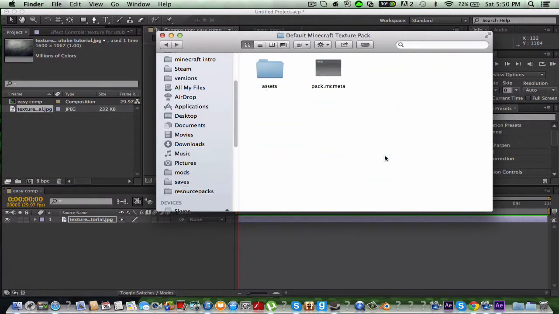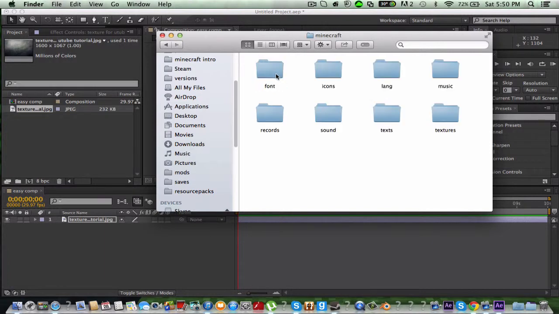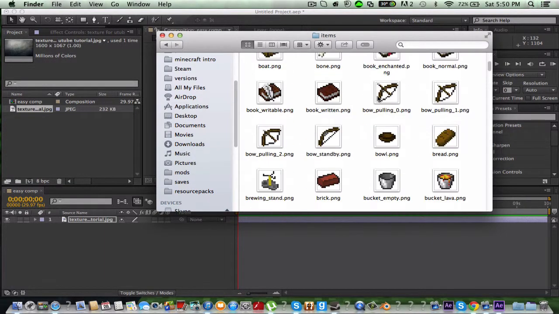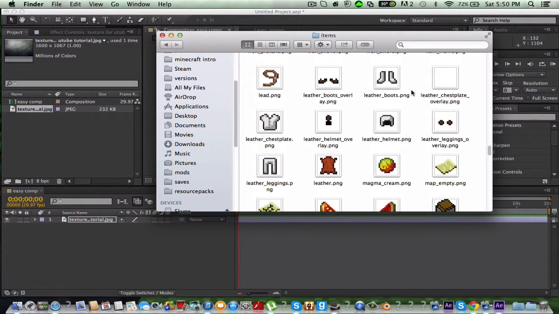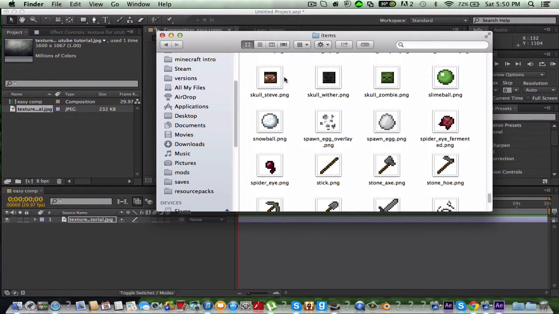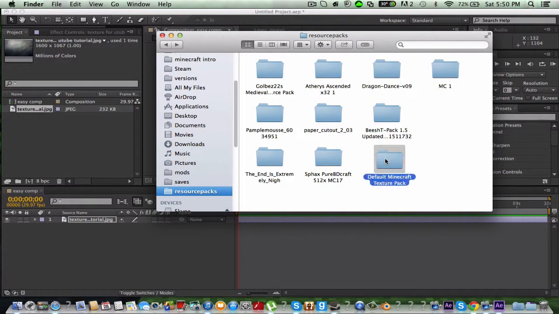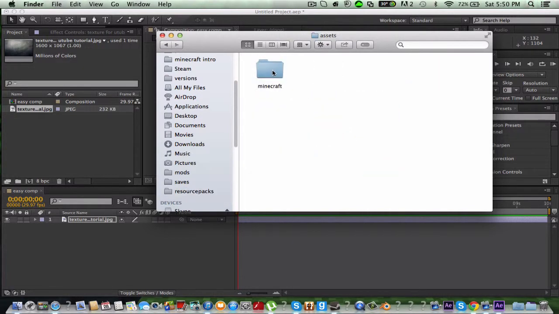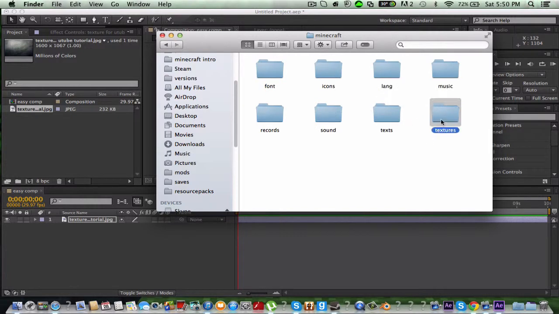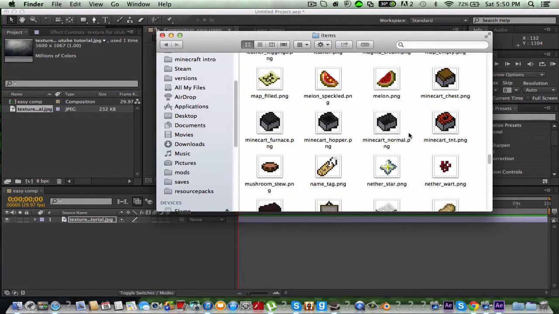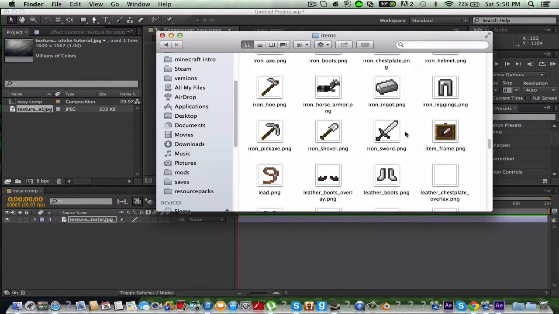Click it, then Assets, Minecraft, Textures, and Items. And here will be all the items in Minecraft.